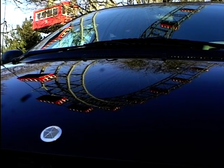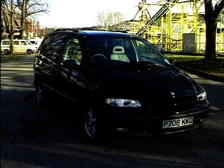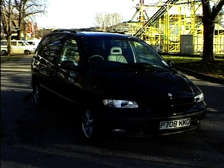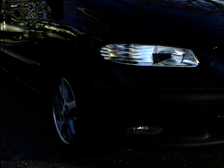You're launching the Voyager into a very crowded market in the UK. There's a lot of established names. Do you think you're a little bit late? Do you think there's sufficient room in the market for you to fit in? Well, of course, we would have liked the Voyager much sooner because now there are 15 MPVs on the market in the UK, but we couldn't have it because the old Voyager, which this vehicle replaces, only had one side door. And that side door for the UK was on the wrong side. It would mean that the passengers would climb out into traffic, so obviously we couldn't introduce it.